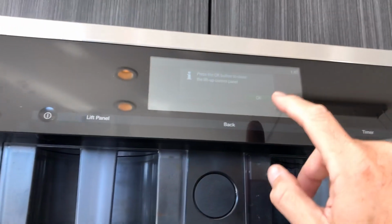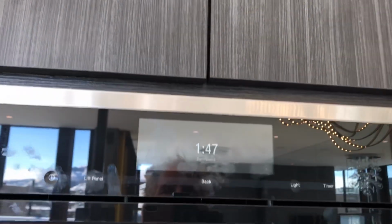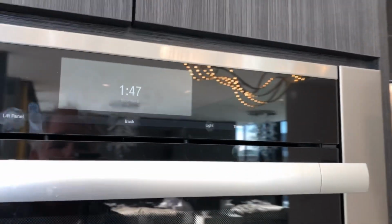Oh, now it worked. Now, let's hurry up. Oh, it's not working. Oh, there we go. So now you can see, I don't know if you can, but that is now filled with fingerprints. There's fingerprints all over this. It looks filthy. All right, let's get beyond that.